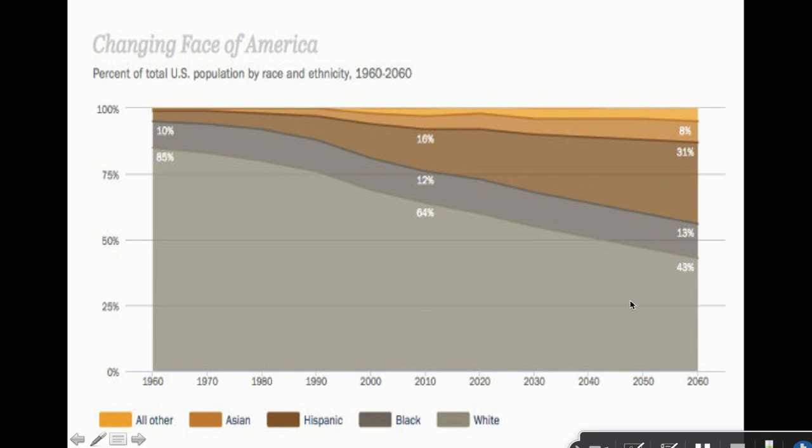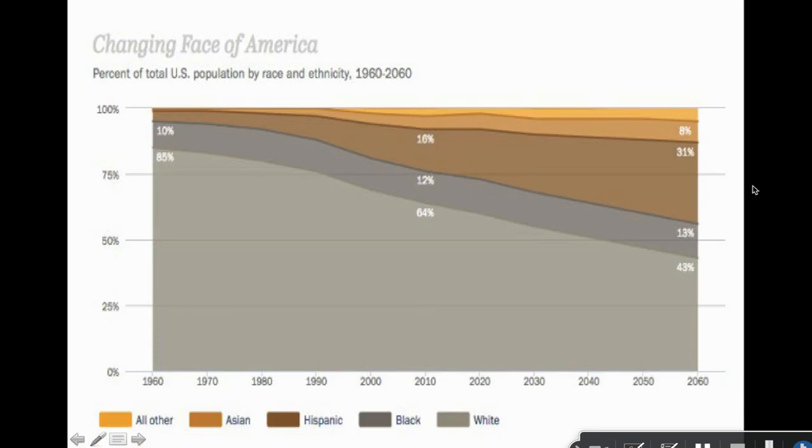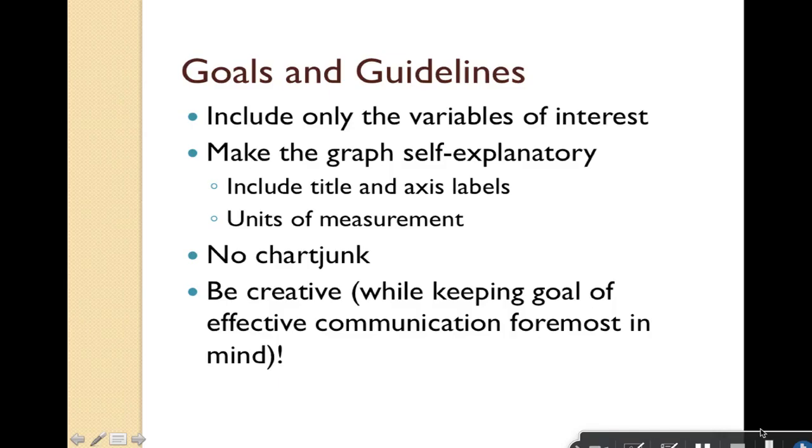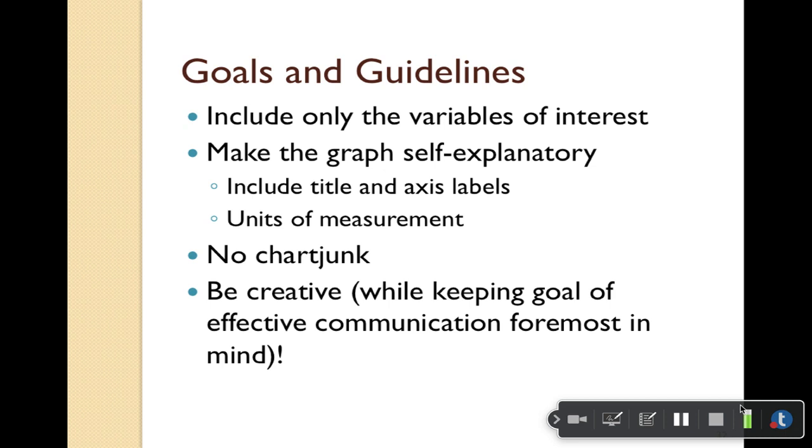The colors could use a little bit of work, but it's a much clearer picture about how the racial and ethnic makeup of the U.S. is changing over time and how it's projected to change in the future. So by looking at these changes in area, we're able to get a clearer picture versus trying to lay it over a map of the U.S. and making it look like other people only live in Maine. So that's a pretty amusing one. And again, the link does a nice kind of analysis of how to make good infographics versus not so good infographics. So just a couple of general goals and guidelines.